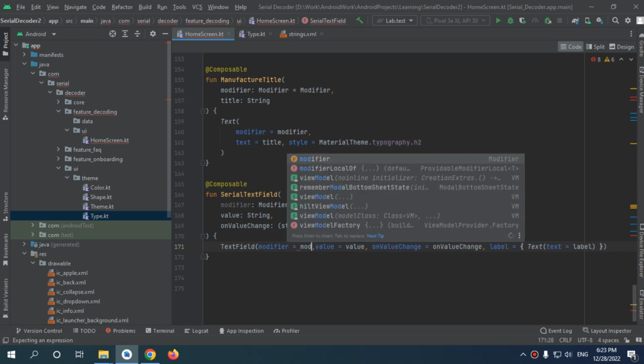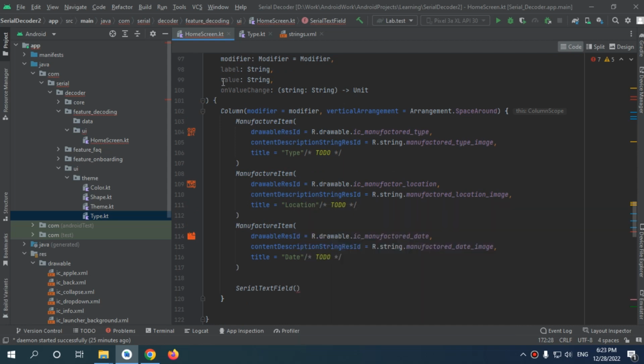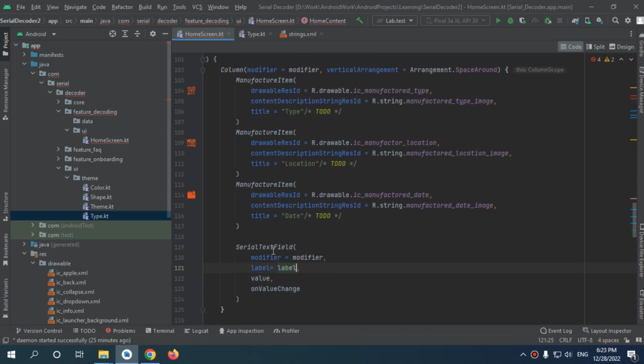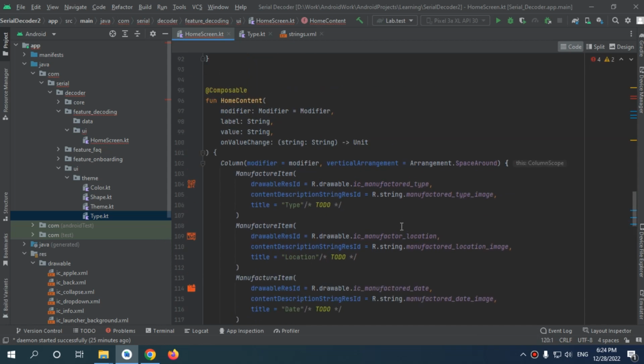Don't forget to assign the modifier. Alright, now I'm gonna take those three, and for the modifier it's gonna be just modifier, even though it's kind of pointless to have here. Label, value, and that's it. And we really don't need to add a modifier.